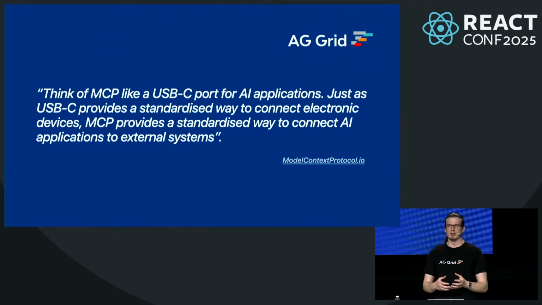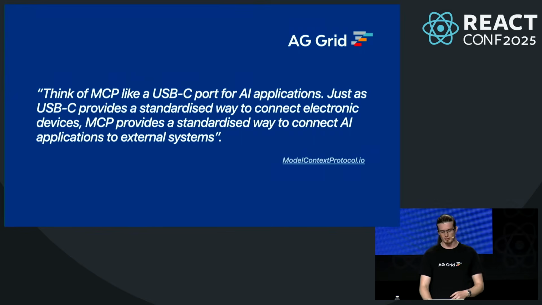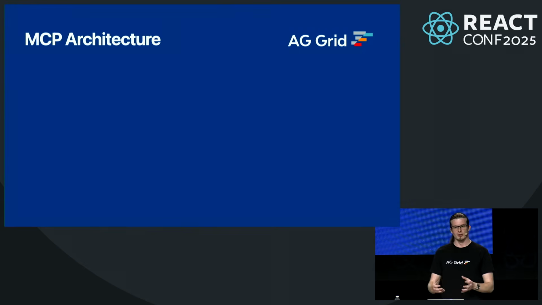So they have a nice analogy on their website for how you should think about MCP. In the same way that a USB-C port provides a standardized way to connect electronic devices, MCP provides a standardized way to connect AI applications to external systems, such as our documentation, for example. So let's take a closer look at how an MCP actually works.